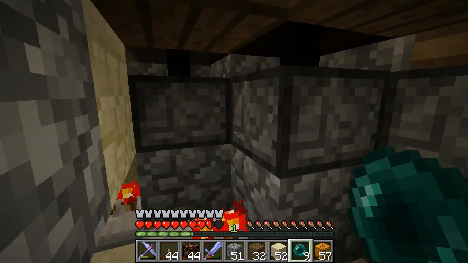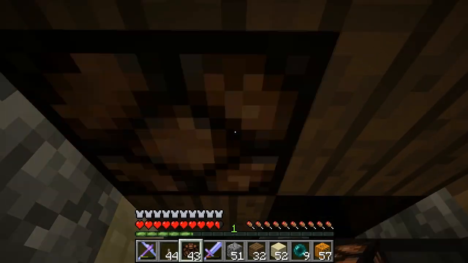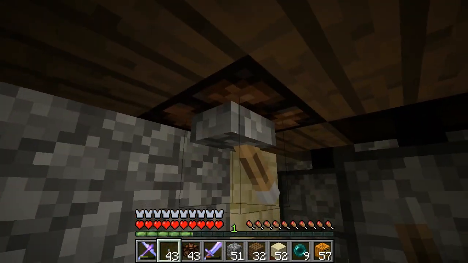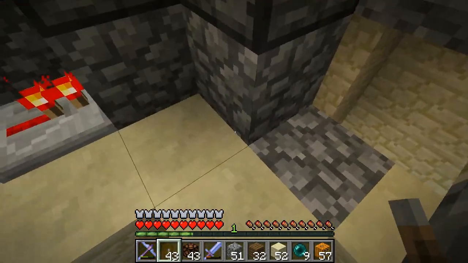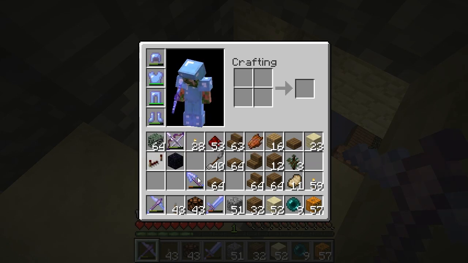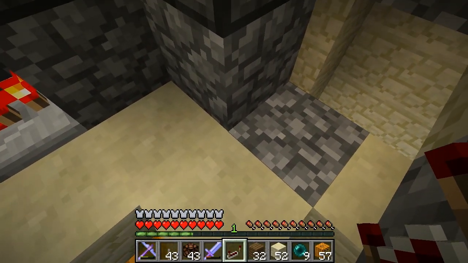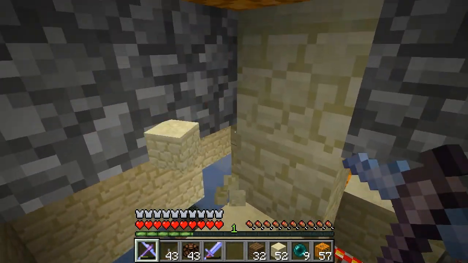So here are the three pistons controlling this door. We're gonna put this guy there. Problem is, if we put the switch there, it's powering that. So we gotta move the repeater. Did I pick it up when I broke it? I did. We gotta put it there. I should be able to break that.